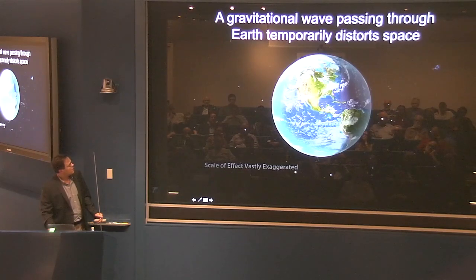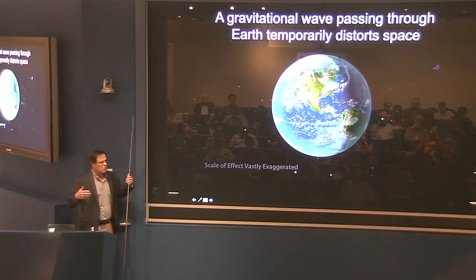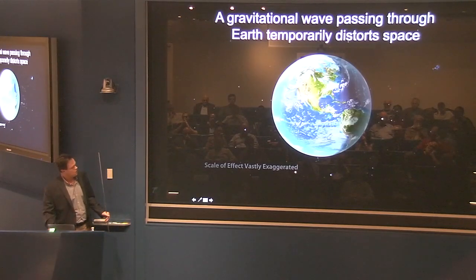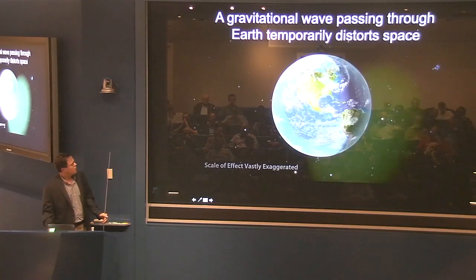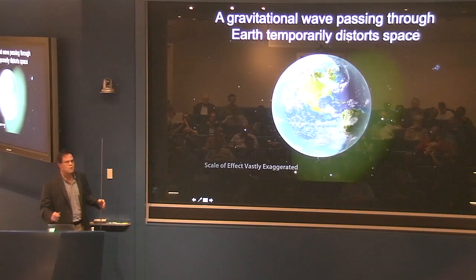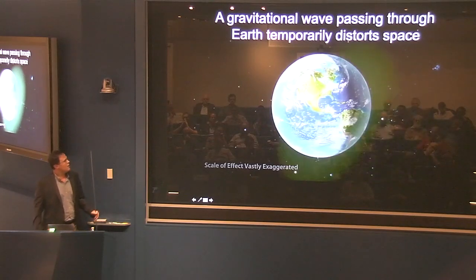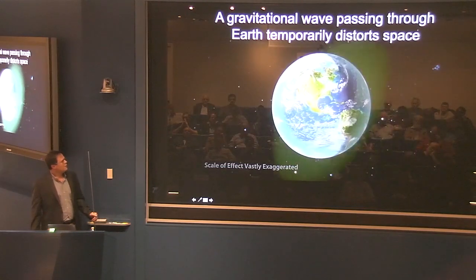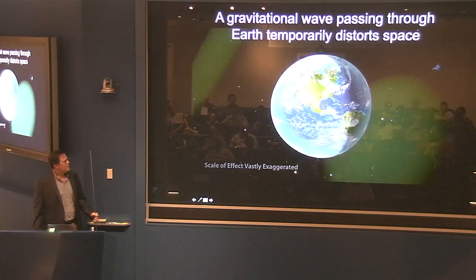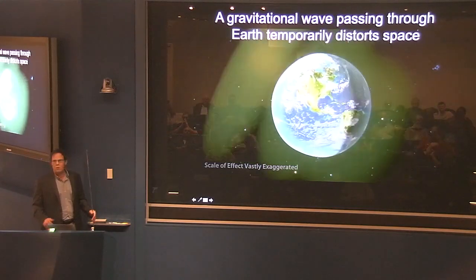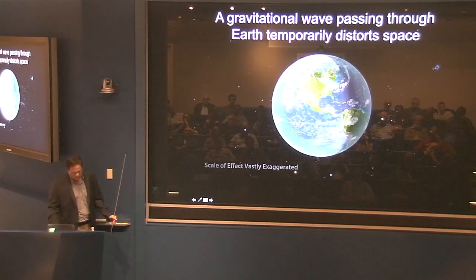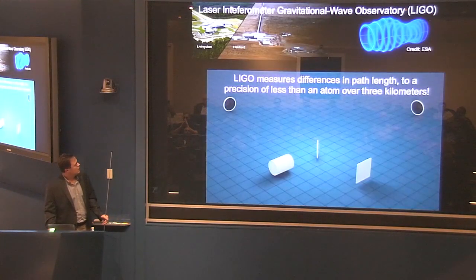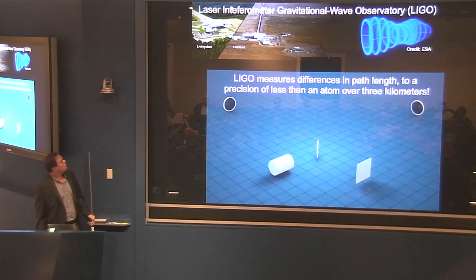The other important point is basically, if one of these gravitational waves, if there's two of these merging black holes in some distant galaxy and the gravitational waves that are coming out during this event pass through the Earth, in principle, there are these very tiny distortions of space-time. They're quite exaggerated in this image, but fundamentally, if a gravitational wave passes through the Earth, in principle, it's an effect that we could detect.